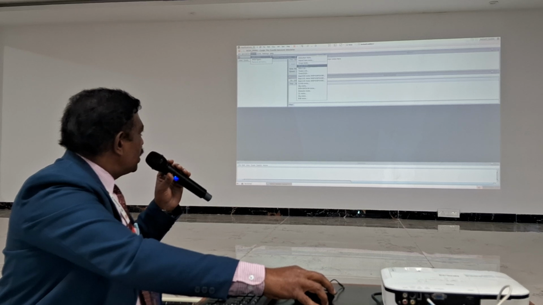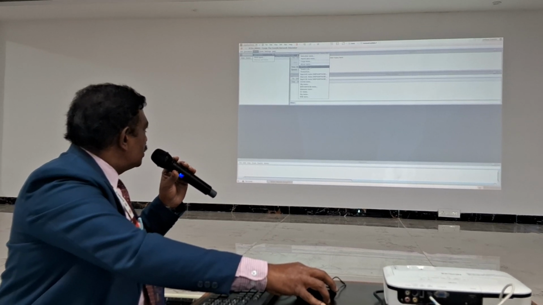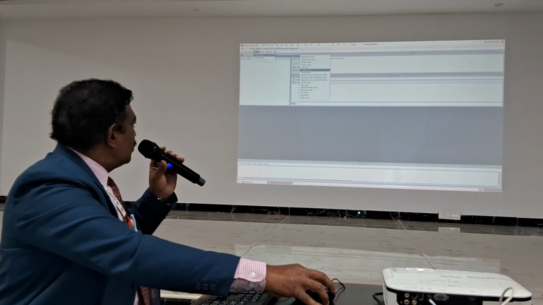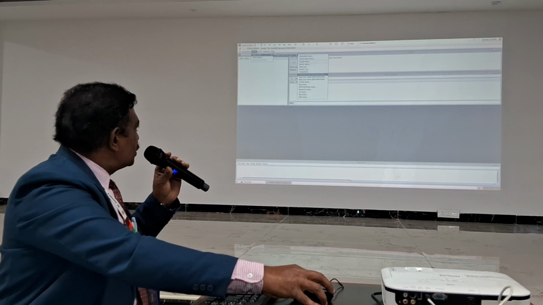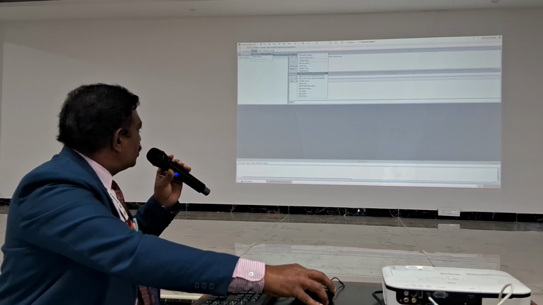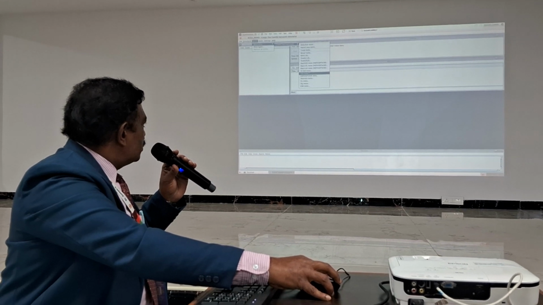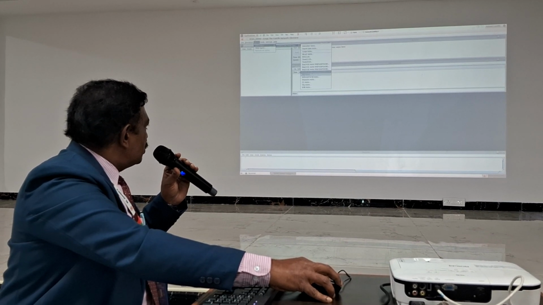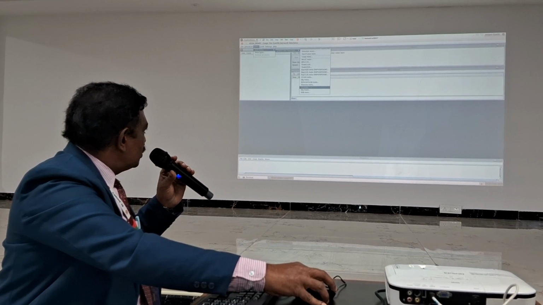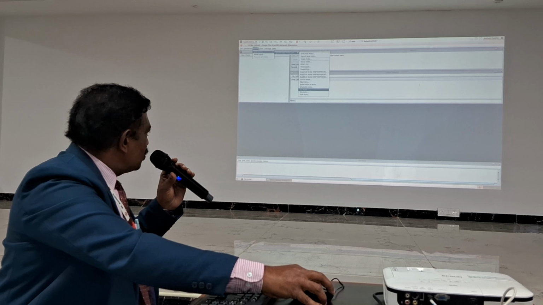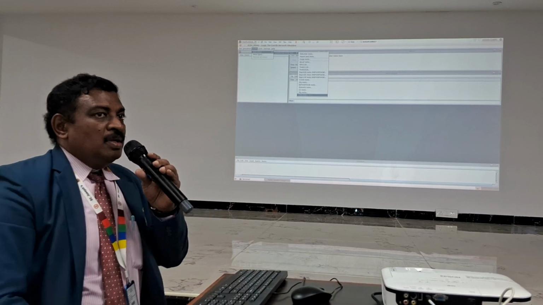We have the Mica mote and Sky mote, and this is the Ethernet mote, and this is the Texas Instruments mote, and this is EXP 2420, EXP 1101, and CC 430, and this is the Sky mote, and this is the Wismote, this is the Zolertia mote, Z1 mote, and this is the ESB mote.